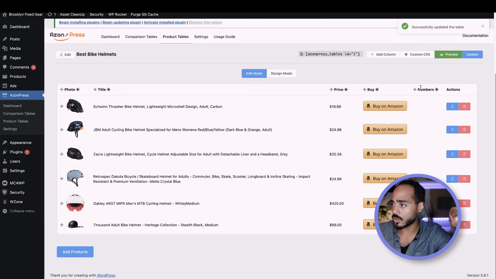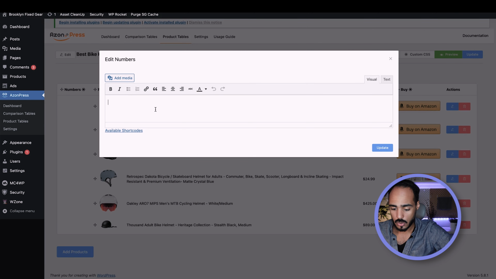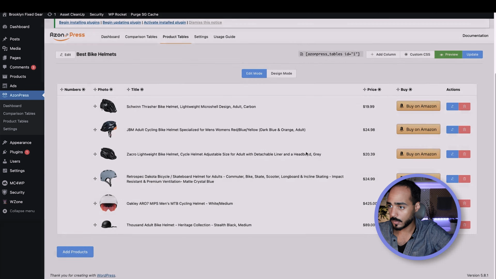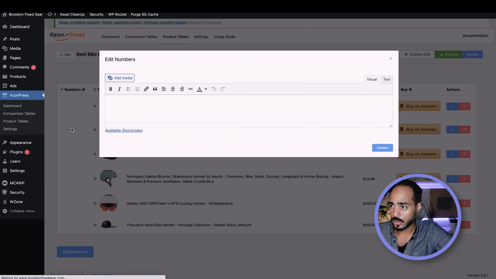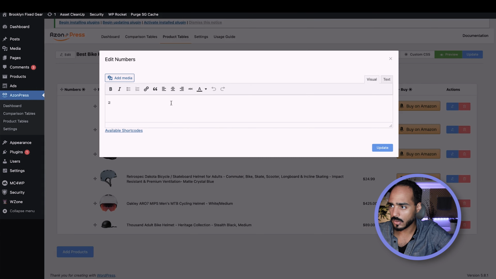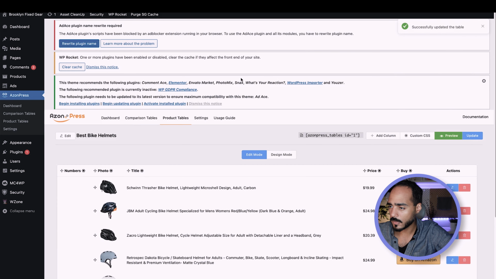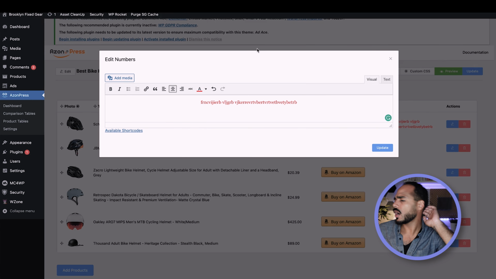And here we go, here's numbers. Now I want to take numbers and move it all the way to the side. Then I want to click update. It's not rendering right now. Let's see if I have to click update and then preview or something. Oh, that's odd.